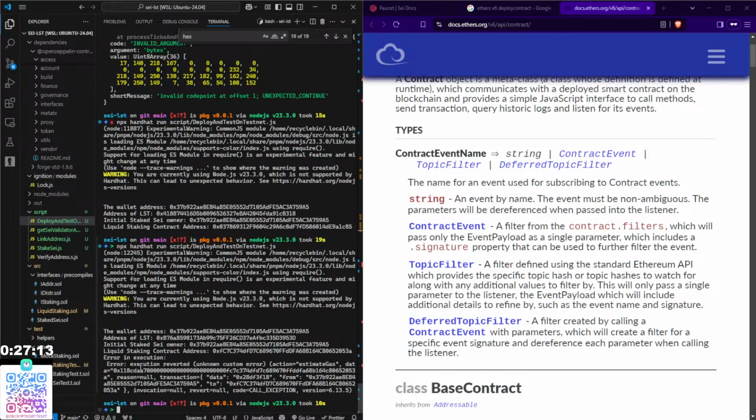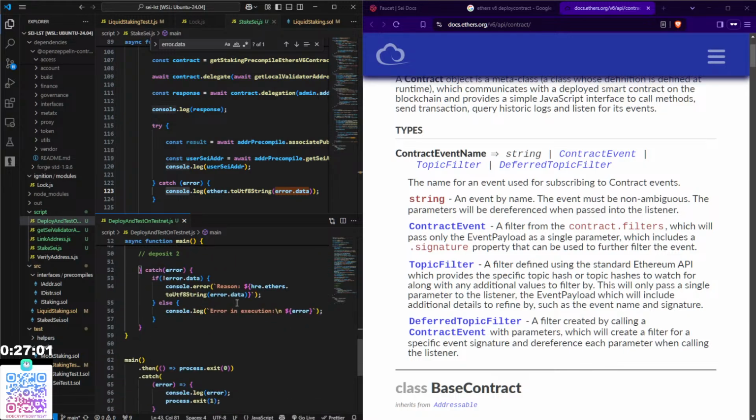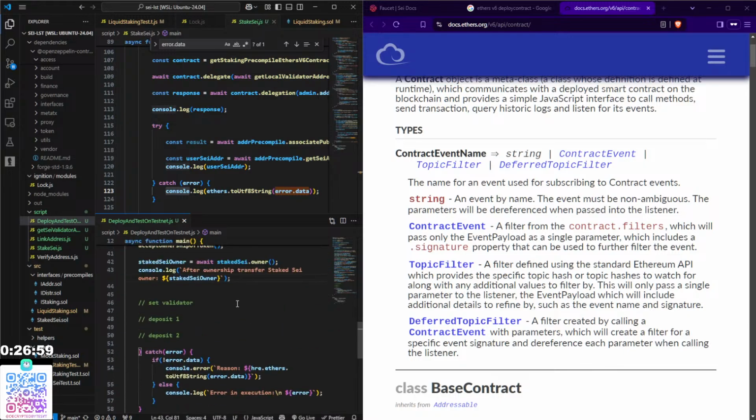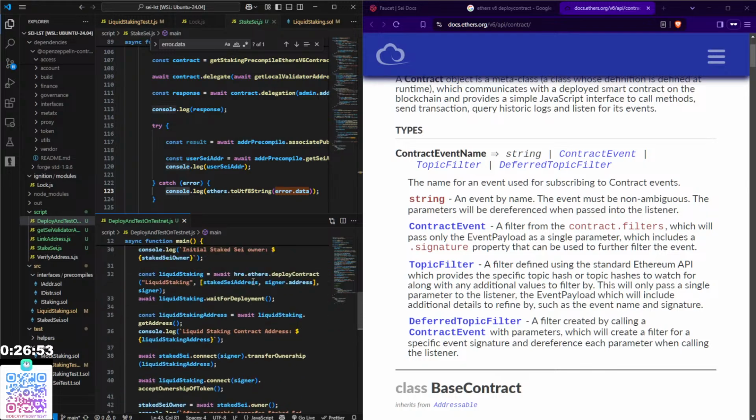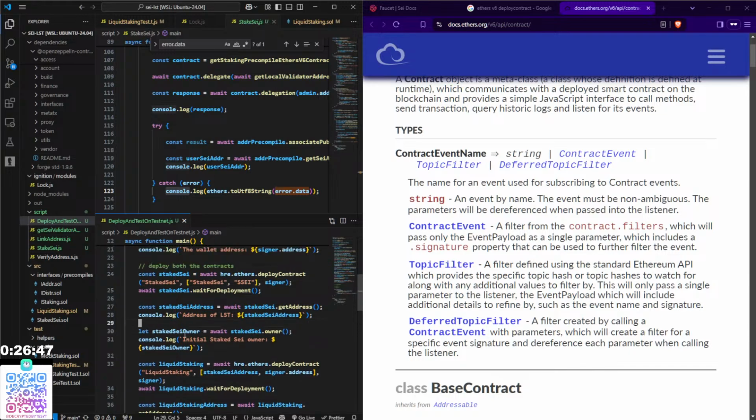Unknown error. If we remove the console log, it works. That's just ridiculous. Because we have this owner function right at the top.